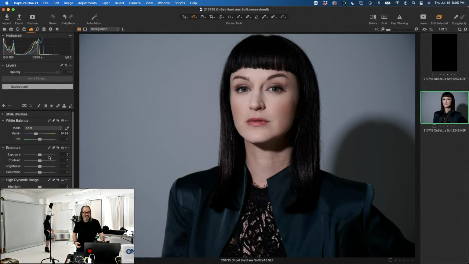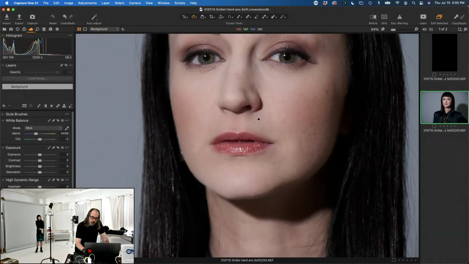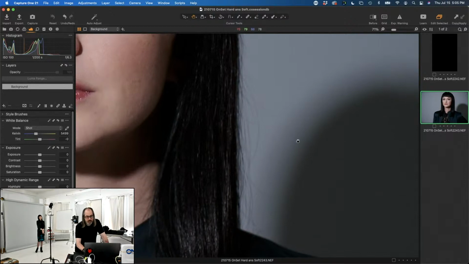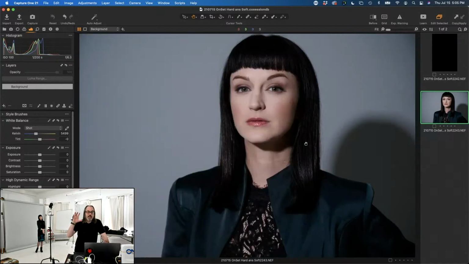We'll be back next week with... okay, so we've got this hard light. Now, if we look at this shadow transition here, it's very abrupt, right? We can see it down here as well. Abrupt shadow transition. You can see shadows from her eyelashes. Now, what you see here isn't a softer shadow transition. What you're seeing is kind of a halo. Sometimes people will see that and go, that's soft, but it's not. It has to do with the halo wrapping around. So what we've got here is hard light.